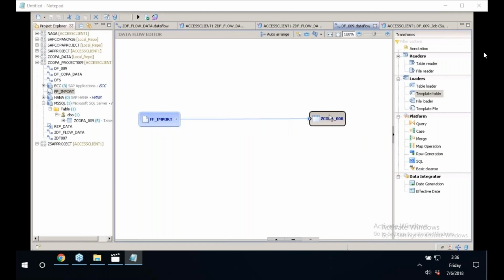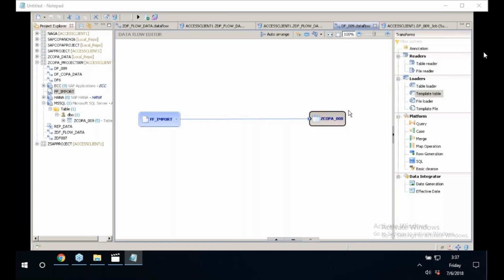So here you have a file and here you have the target table.